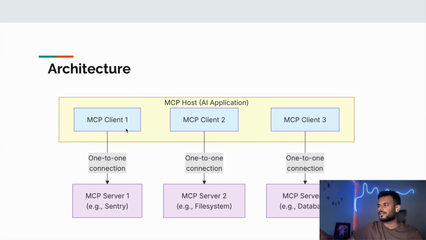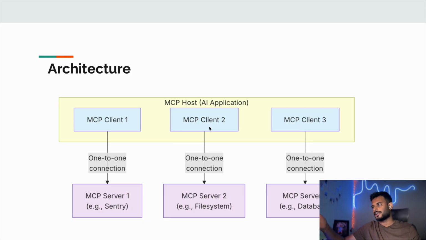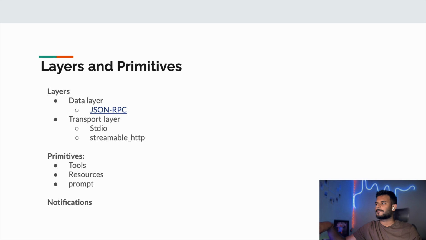These servers are what we call MCP servers, and the data which they produce is consumed by the MCP client. An MCP client will generally have an agent running with it. For example, this might be running a Gemini agent, this might be running Claude, this might be running GPT, and all of these can interact with these particular servers, get their data, and get their job done. So pretty much this API response is coming back.